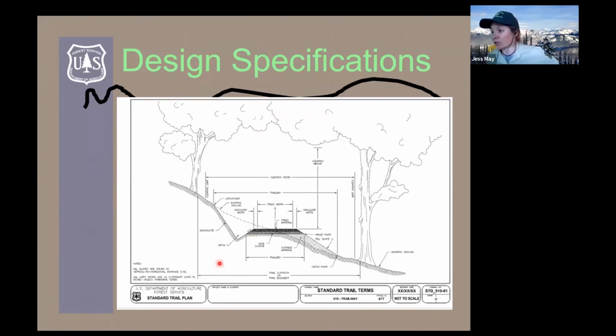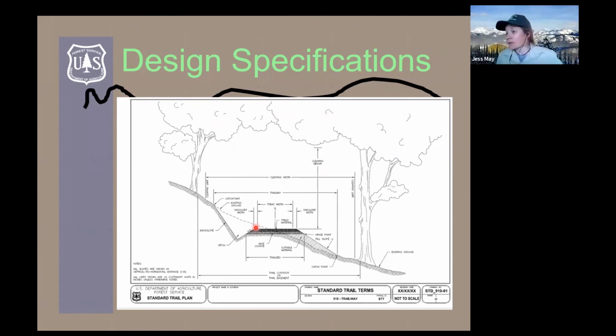So we're basically trying to show, this is the trail bed. It is the solid underpinning of the trail. And then if you go up here, there's the tread width, which is the actual part that is designed for walking on. And then you've got the shoulder width, which is that little bit of extra on the side where if you step over there, it's not necessarily going to be fully solid.